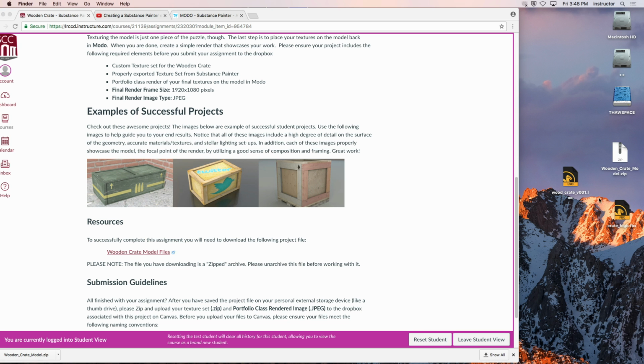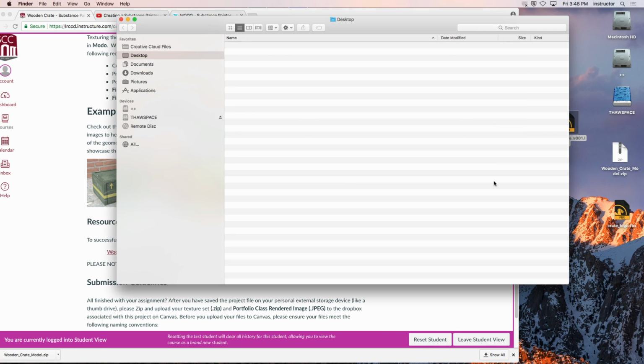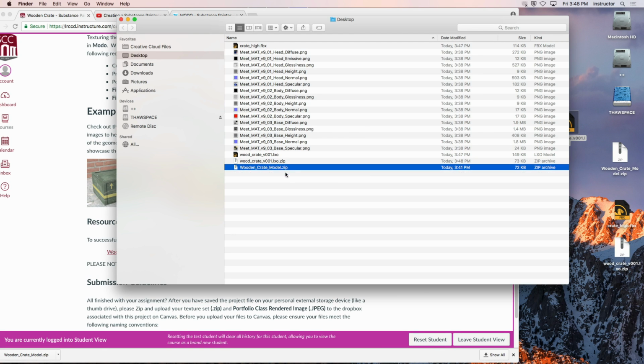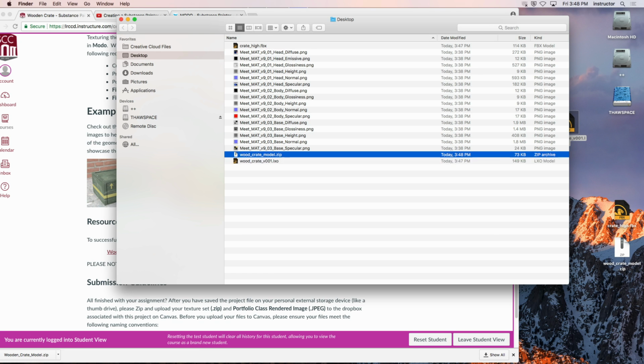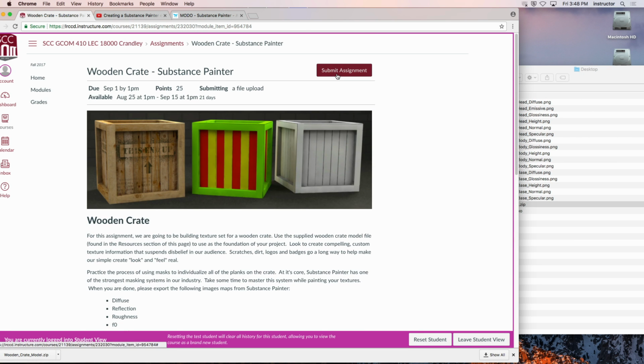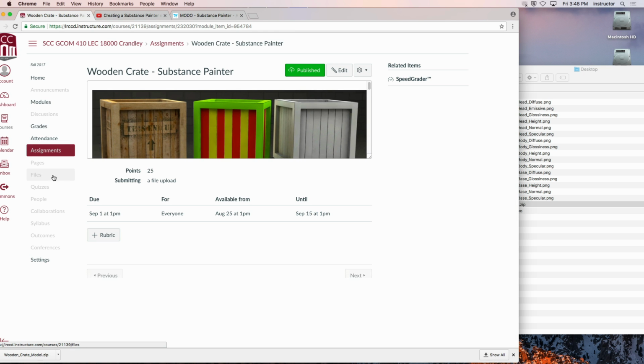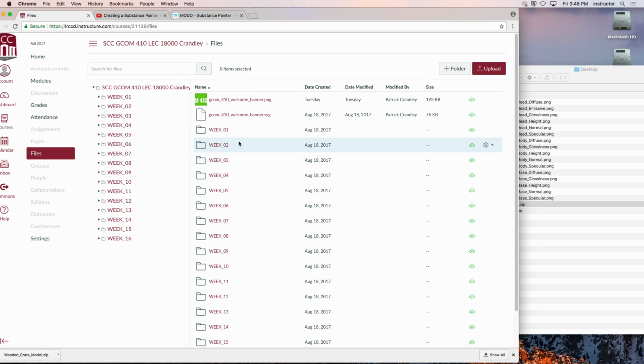Then I'll recompress it and put it back on canvas in its right spot. I apologize. Bugs happen, but better to catch it now than later.